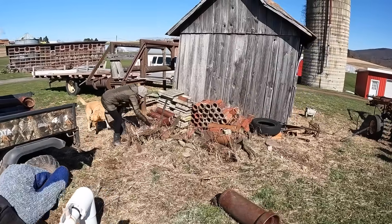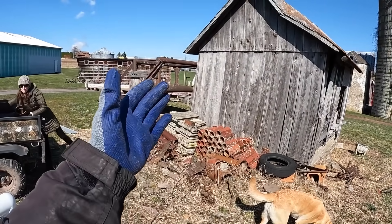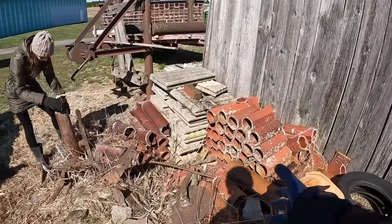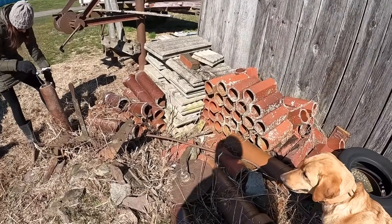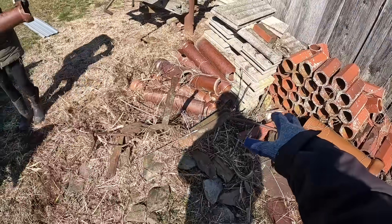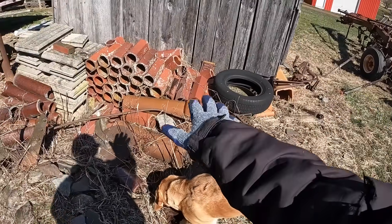So we got the greenhouses pretty much taken care of for right now. I want to do a little bit of cleaning up around the farm. We have this old building — we just have old wooden baskets in it at this point — straight across from the blue shed where we wash everything. And we have all these, I guess you call them drain pipes or whatever. They're no good, most of them are busted off, and it's just something for animals to live in. It grows up with weeds and briars, and we're going to clean it up. We're going to get all this stuff removed, then hopefully level it out and have some nice grass.